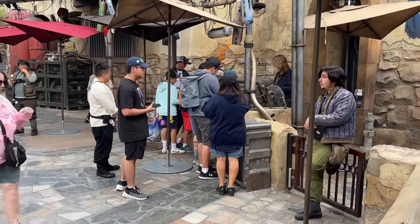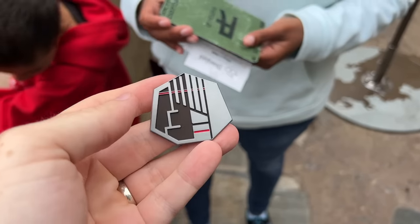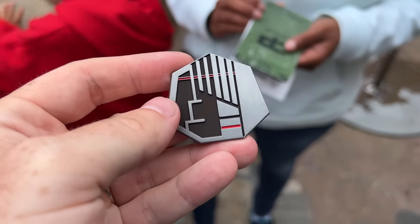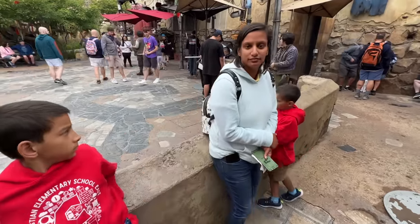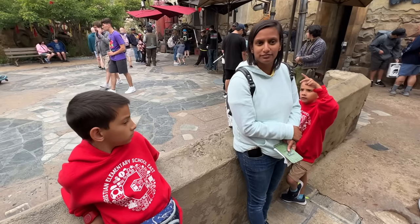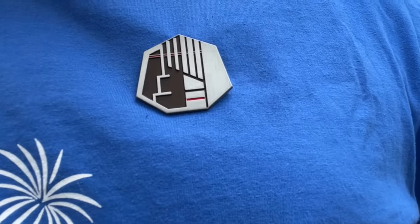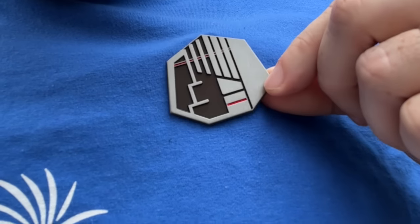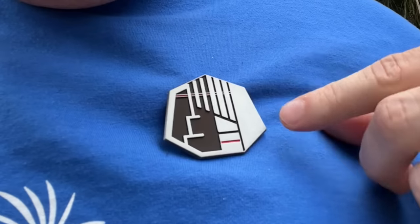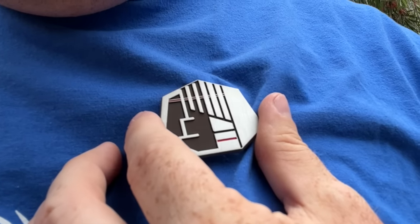Once we got up to the counter, we chose which lightsaber type we wanted and paid for the service right there. They handed me a pretty cool pin that I have to wear, which indicates that I am a builder — I'm assuming I get to keep this pin. They also handed us a green card. Generally speaking, it is just one builder and two additional people can come, but because we are a party of four and Benjamin is a minor, they let all four of us go in. The type of pin also indicates which lightsaber you're getting — I'm getting Power and Control, which is the more Sith-looking one, and this badge also lets them know what type of lightsaber I've chosen.